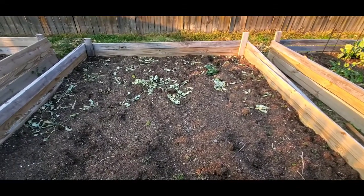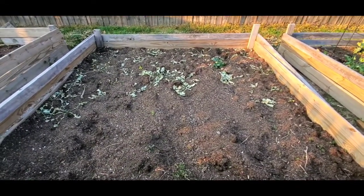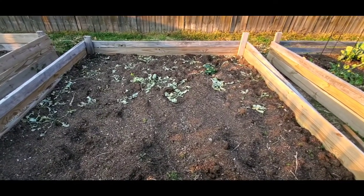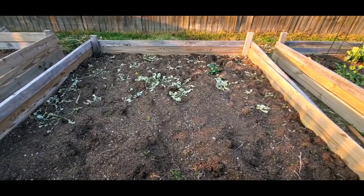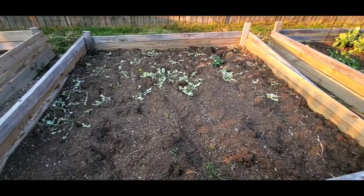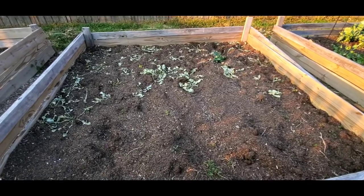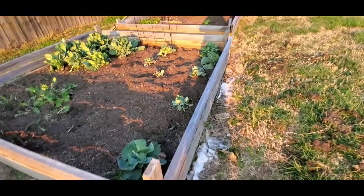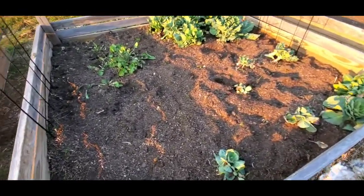I know it's looking dry right now because I'm getting ready to water it, but it dries out really good during the day, and it's almost sundown, so I'm getting ready to water it. I just figured I would try to record this real quick because I came out here this morning thinking I was going to record, and that didn't work out too great. So over here looks a little bit better.